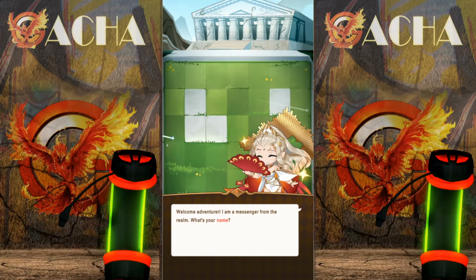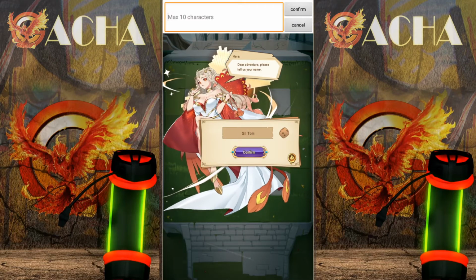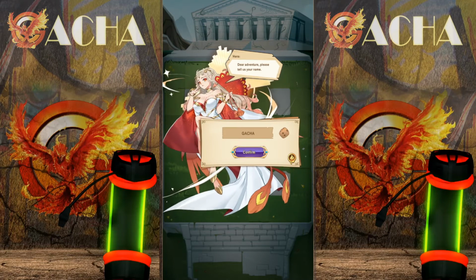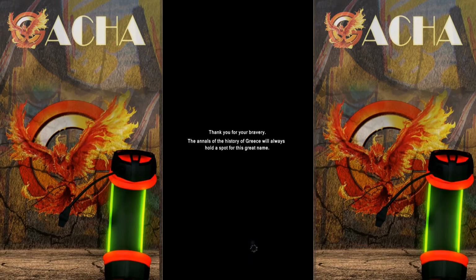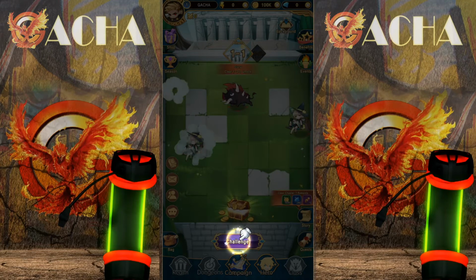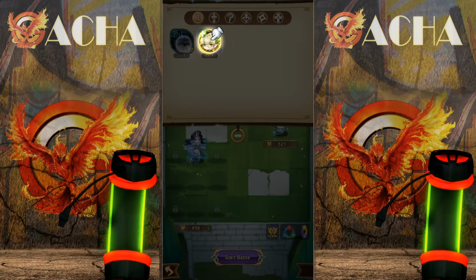Welcome, adventurer. I'm a messenger from the realm. What's your name? What a unique name. Now, join in battle with your heroes. Tap on Hero List. Choose your heroes and start the battle.